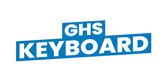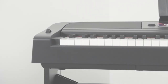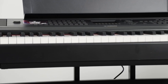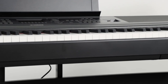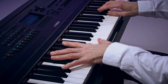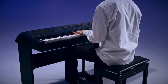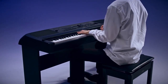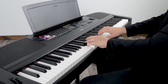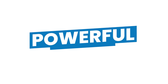88-note weighted GHS keyboard. The Yamaha Graded Hammer Standard, GHS for short, keyboard features a weighted action with heavier touch in the low end and lighter touch in the high end, just like the hammers inside an acoustic piano. This is great for aspiring pianists. Practicing on the GHS action builds the proper finger technique and strength for when the time comes to perform on an acoustic piano.